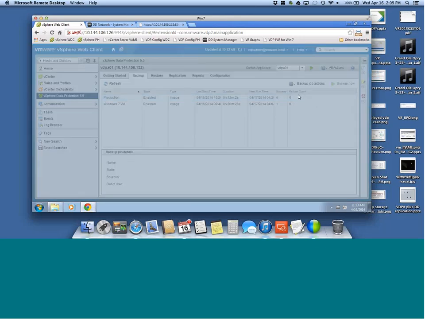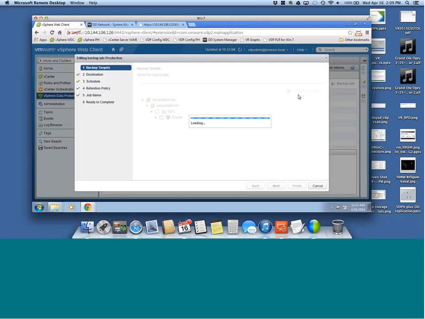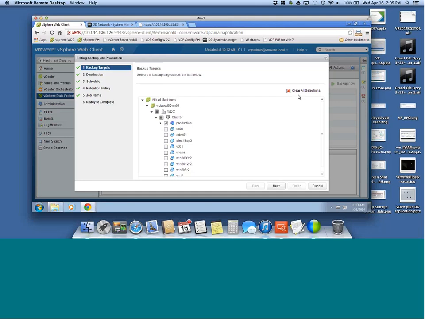And our first thing that we're going to be doing here is it's going to be asking what type of backup we want to perform. Now, as we know, VDP Advanced can perform both virtual machine backup and application level backup. As a matter of fact, we have agents for SQL Server, Exchange, and SharePoint. In this particular case, I'm going to show an entire virtual machine backup.